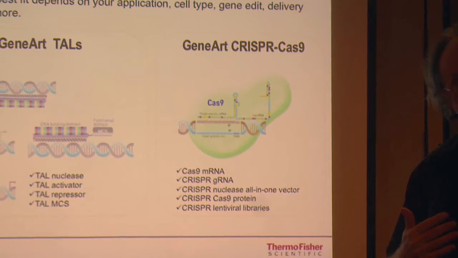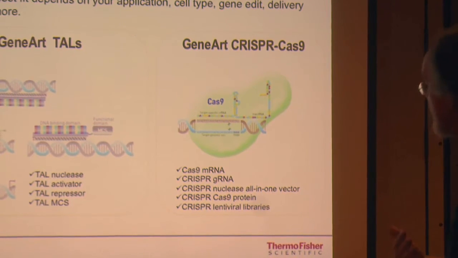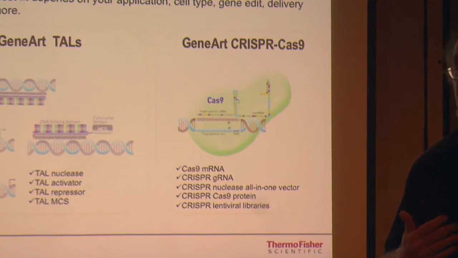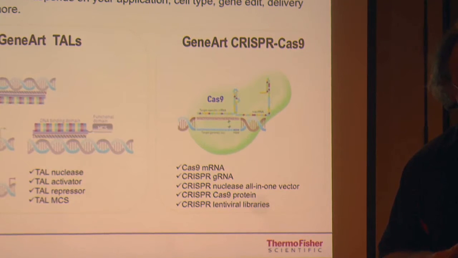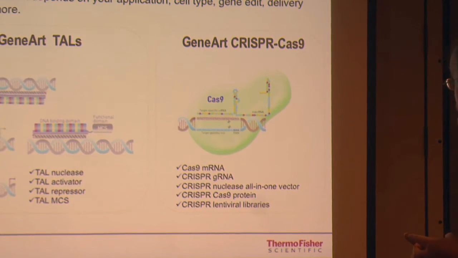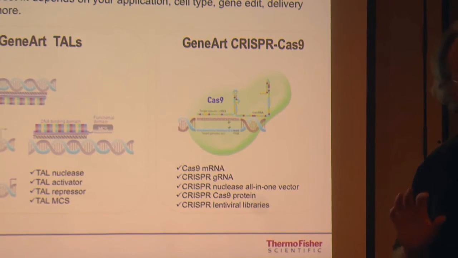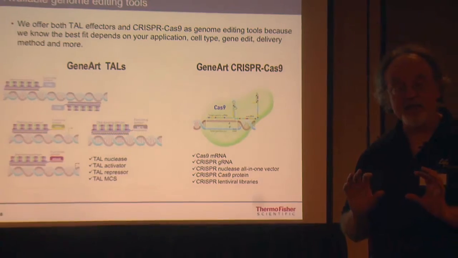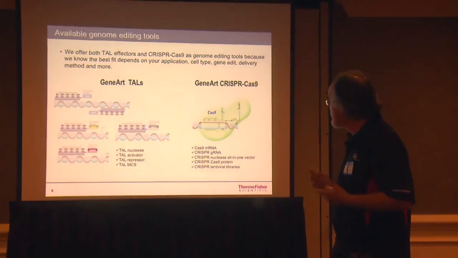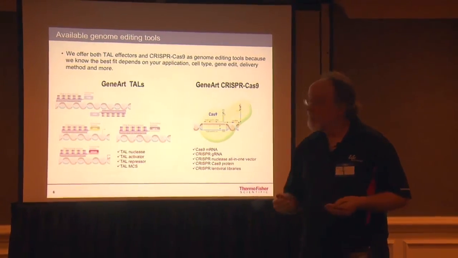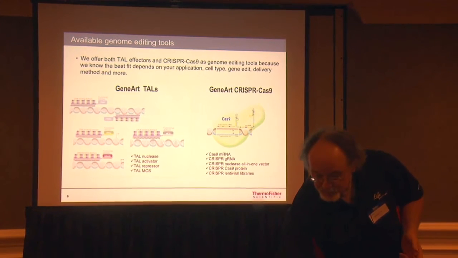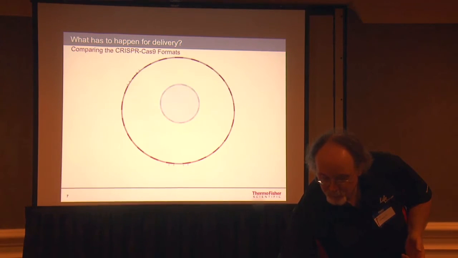When that complex binds in your genome, then depending upon the nature of the Cas9 protein you're using, you're either going to get a double-stranded cut, or you're going to get a single-stranded nick, or in some cases we actually have a catalytically inactive Cas9, which will just simply bind to the genome at that point and stay there. And that can be used for things like activation and repression. So these genome editing tools actually have a number of interesting properties.